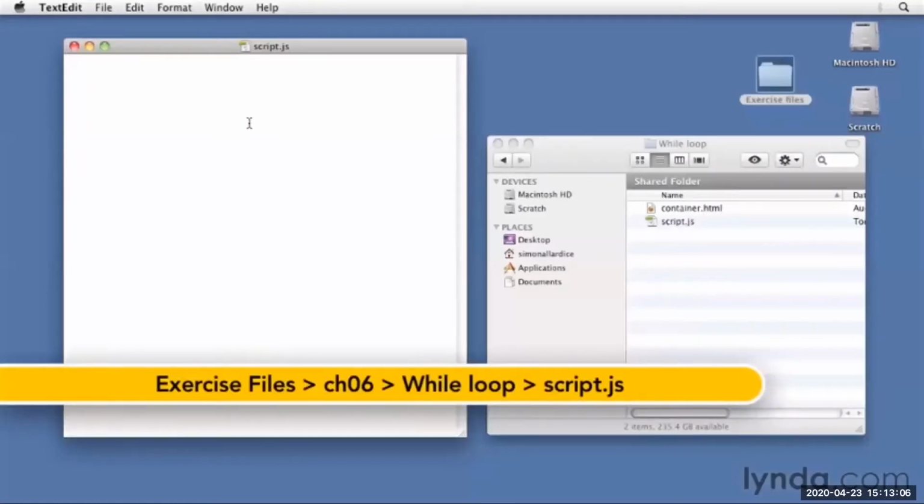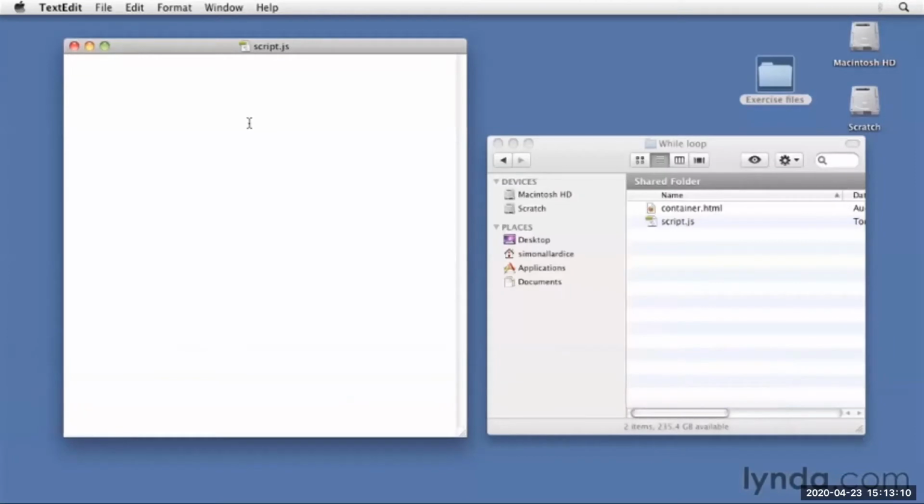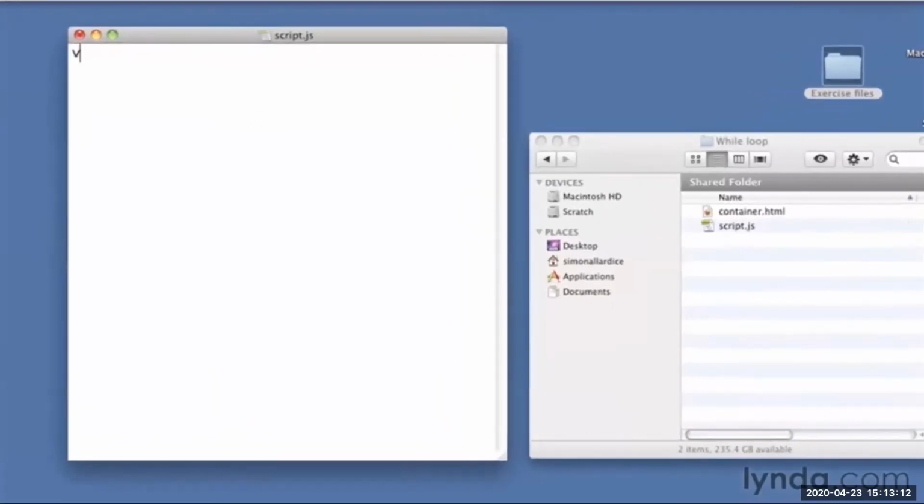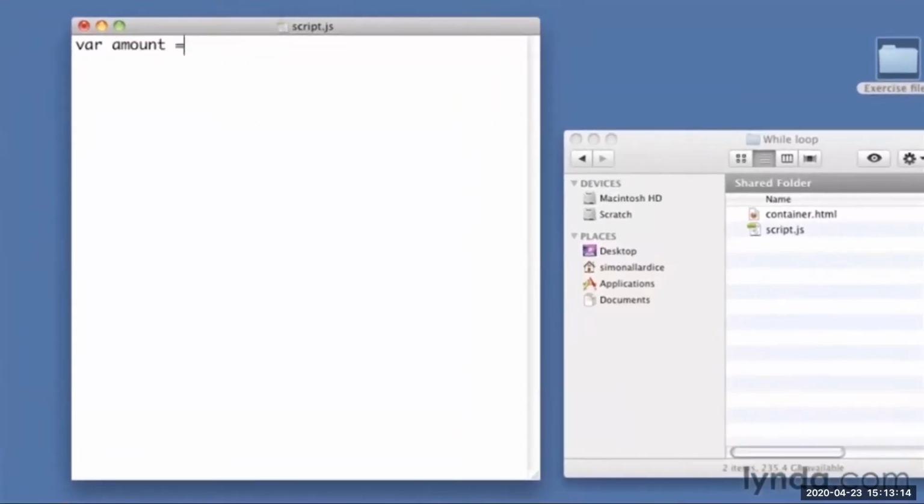So in my JavaScript here, I'm going to create a simple while loop where I'll show you how to do it, and I'll show you one of the most common gotchas with iteration. I want to make a variable called amount. It starts off at 0, and I want to add the number 100 to it 10 times. So I'm going to create a loop to do that. When I create a loop, as I mentioned, there's always 3 parts to it. So I'll add a few comments here just before we start to build it out.